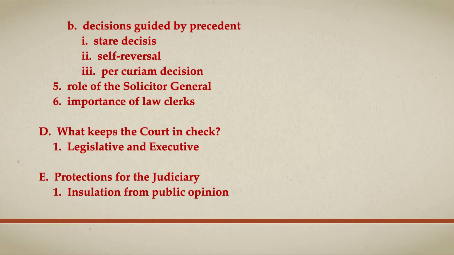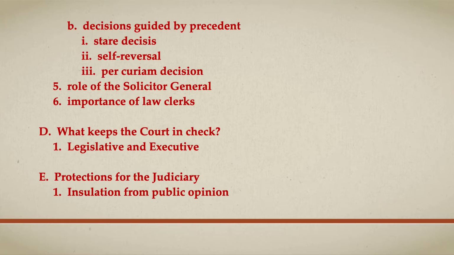about it. Ooh. Right? So you see there's ways that the other two branches can check the judiciary and make sure they don't go too crazy in their decision making. If the Supreme Court starts making some weird decisions, well, they can do something about it. Okay? But you'll find out that the Supreme Court and the judicial branch also have some protections from the other two branches and from public opinion. Okay? There's things built in that help them out.